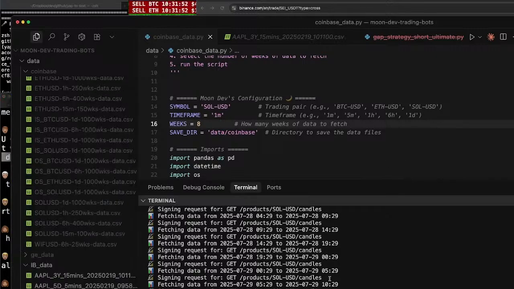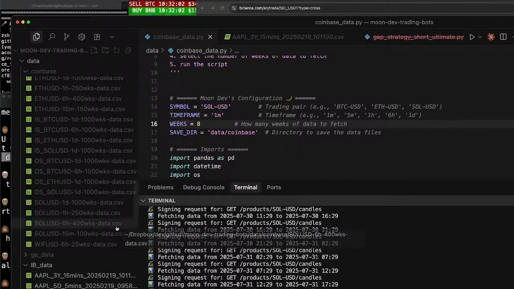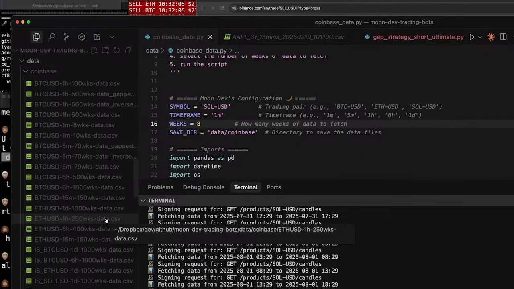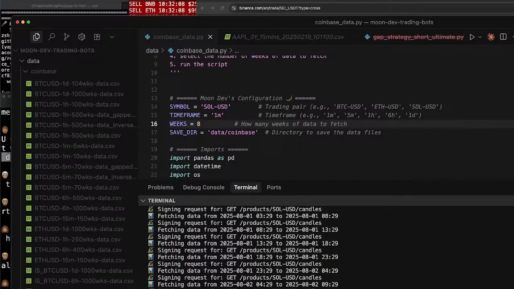All right, this 1 minute 30-day data here for Solana. And since I'm getting it, it's actually 10 weeks. I'll just throw it in the pot. Do I have any 1 minute BTC up in there?